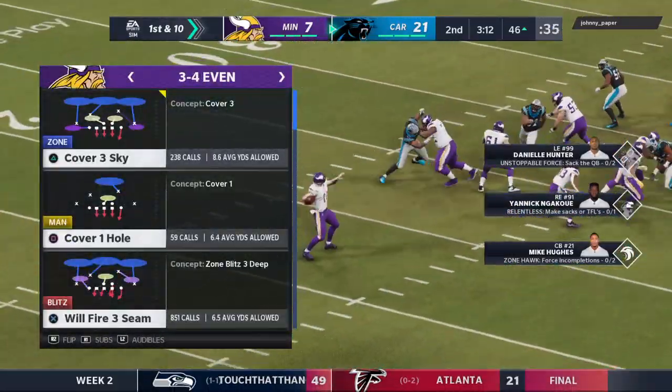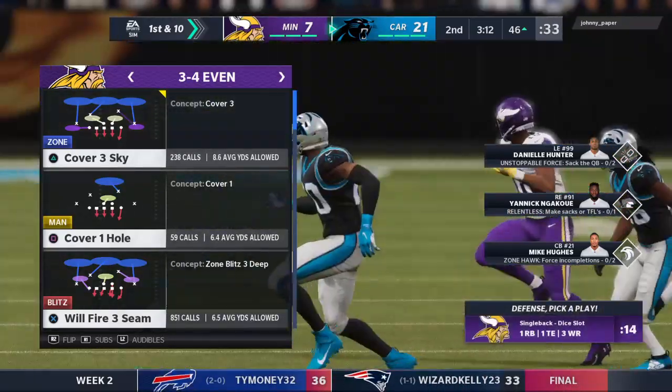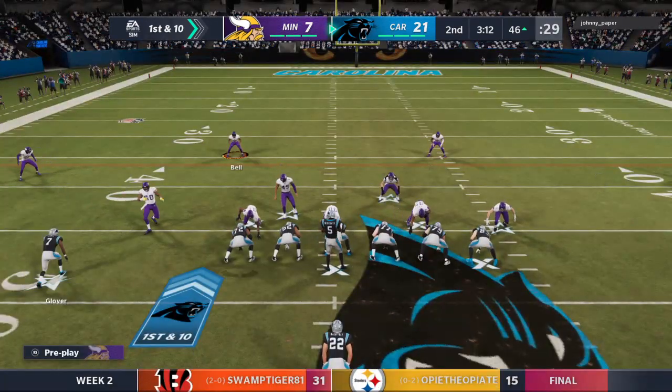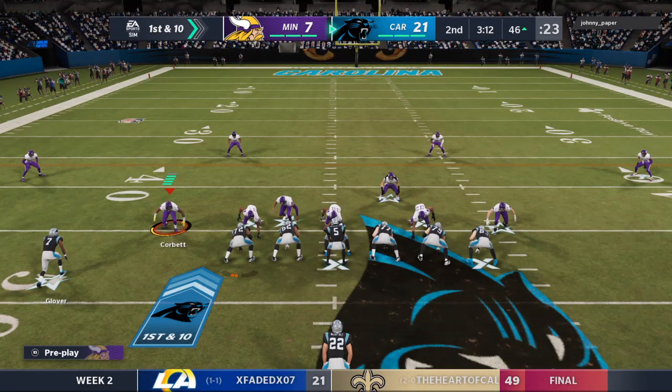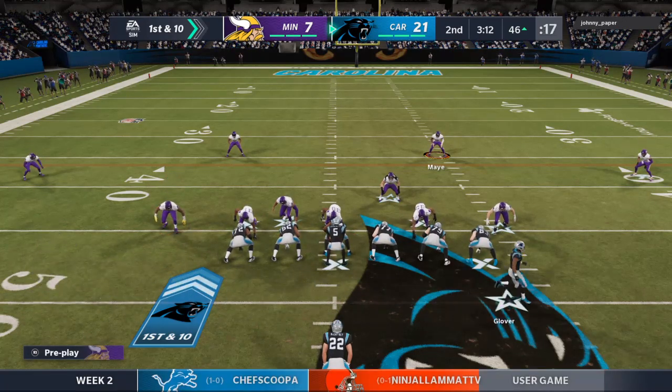First career interception for the rookie QB. That's going to be one he wants to forget. Yeah, and he's not going to go ask for the football, right? You can keep that one. The key for him, what does he learn from it? When he watches the tape, does he have an answer right now where he already understands what mistake he made? That's what the coaches are going to want to know, and that's what they'll grill him on and see how he grows from it.